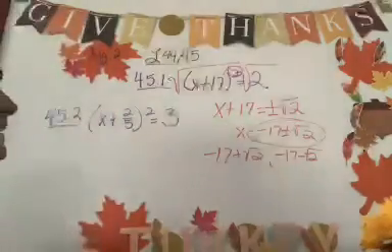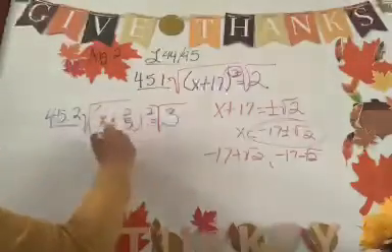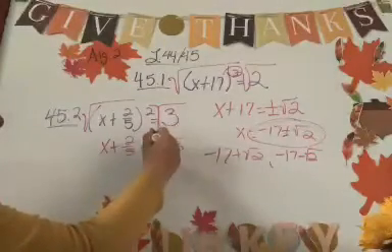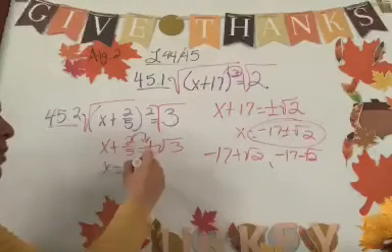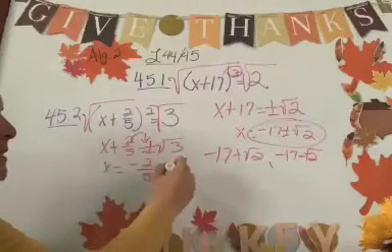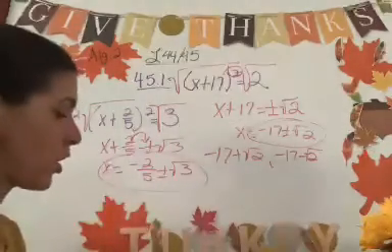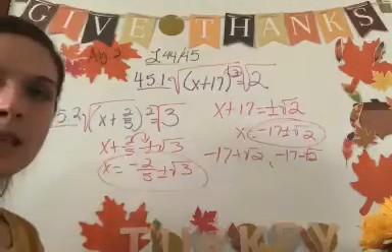Okay, over here it's the same thing. It's just going to look a little bit more funky. We got square root, so we're getting x plus 2/5 equals plus or minus the square root of 3. You're going to move that 2/5 over here, so your answer is x equals negative 2/5 plus or minus the square root of 3. Literally your entire answer. Love it. So easy. Go ahead and do your practice.